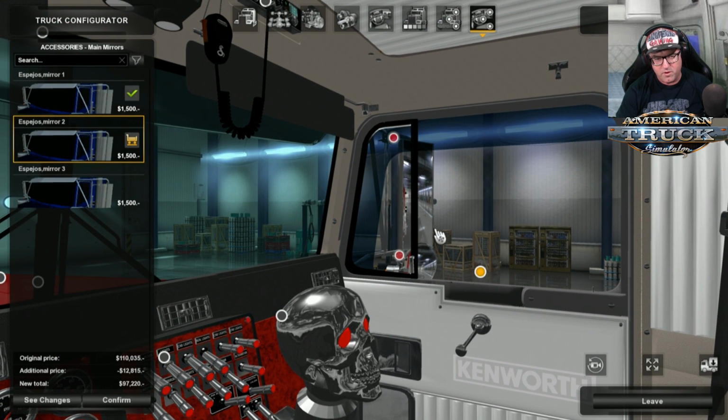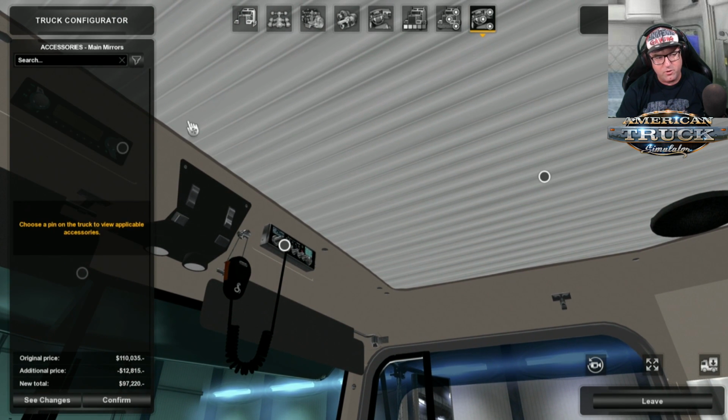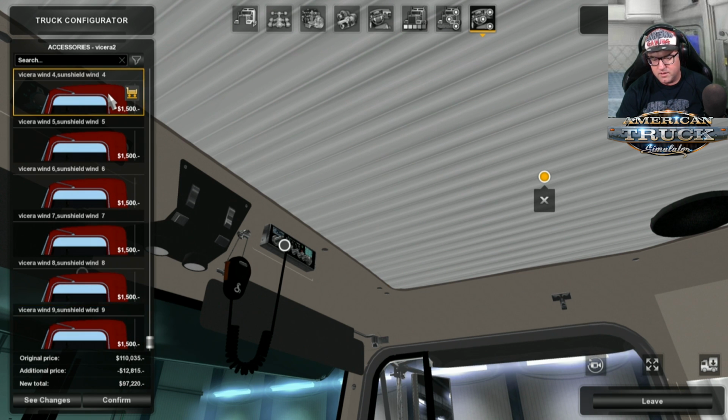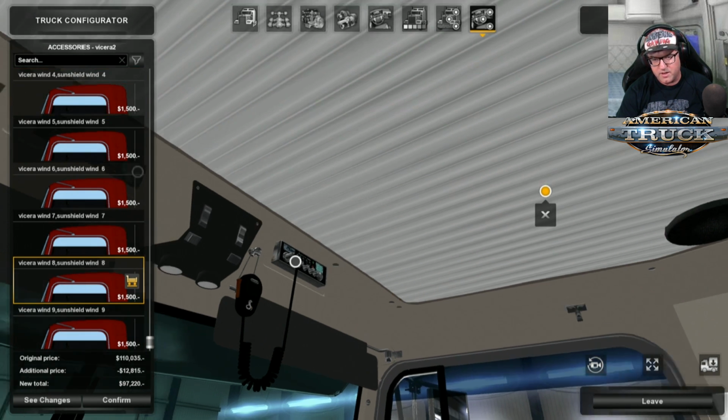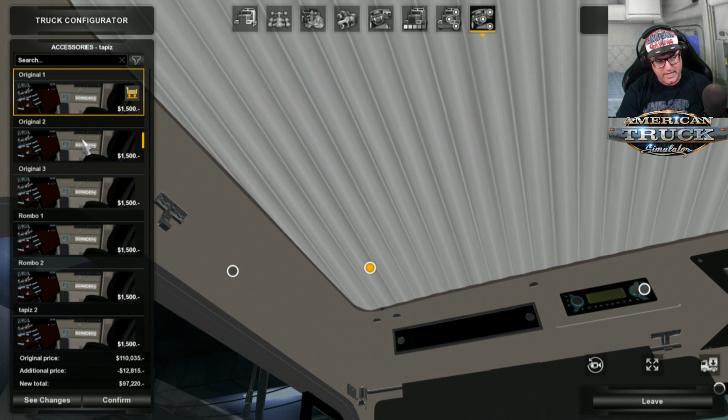Pretty sure we've gone and done it all. There's the main mirrors. Oh, we haven't done it all. I did miss this. This is the... Oh no, that's the visor out the side there. Where is it? Oh, there it is there. Is that it? Yes, it is.